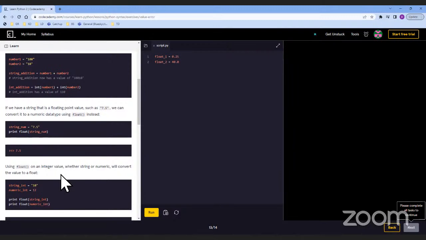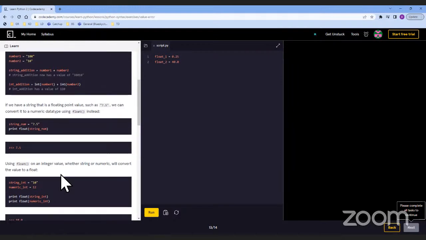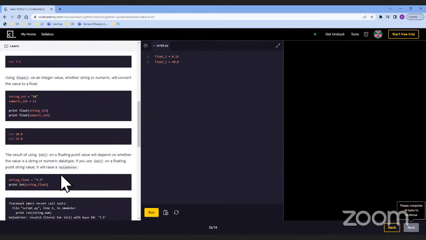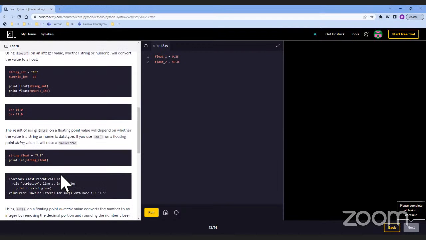Using float on an integer value, whether string or numeric, will convert the value to a float. The result of using integer on a floating point value will depend on whether the value is a string or numeric data type. If you use integer on a floating point string value, it will raise a value error.